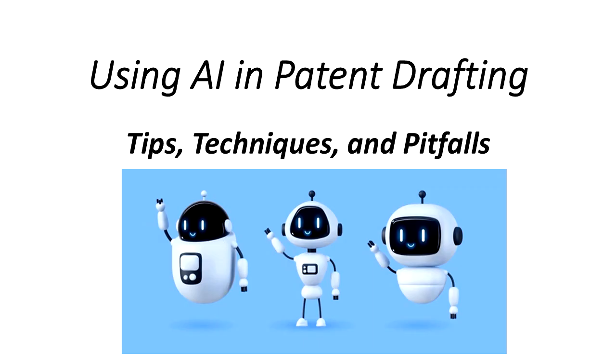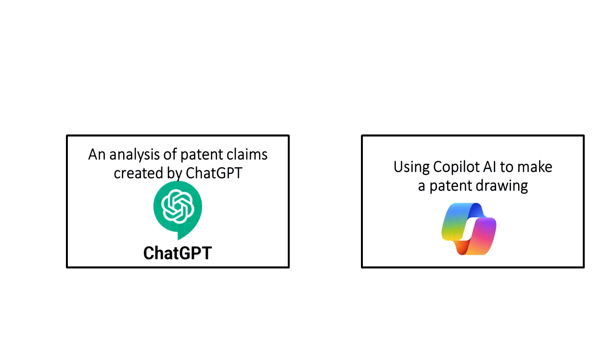In this episode, we'll explore how AI can assist in drafting patent applications, including tips, techniques, and important caveats. I've made two previous videos on AI, one for claims and one for drawings, and even since then, the technology has improved dramatically. I'll link those earlier videos in the description.